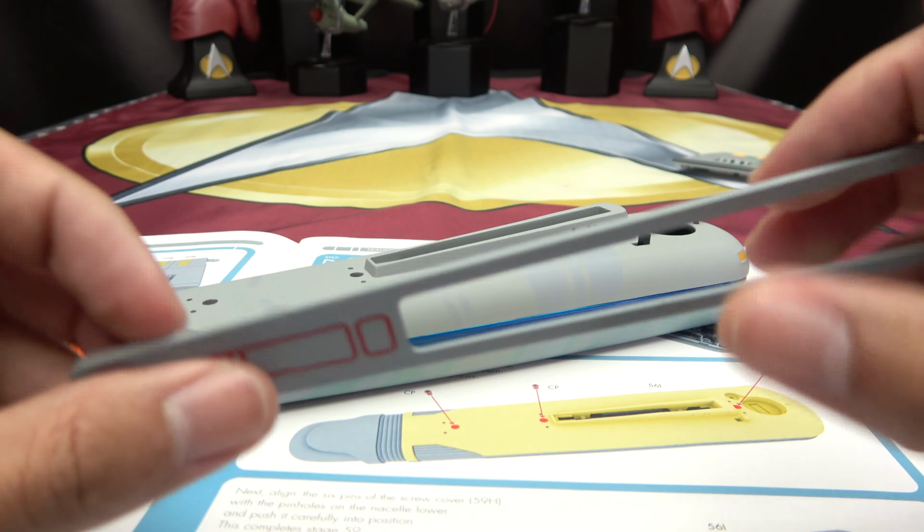We just need a little battery cover. I think that's going to be the next issue. We'll get the battery cover and the battery so we can actually light this up. But look at that. That is pretty much a completed nacelle. Look at that. That is gorgeous. And big, too. Look at that. That is awesome. And hefty, also. That's got some weight to it. Beautiful. And, yeah, that is it for this stage of the build.